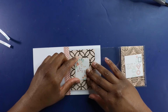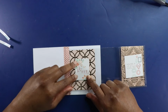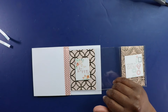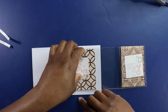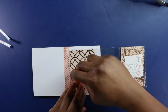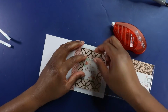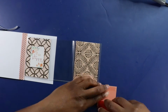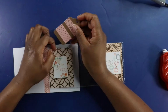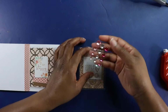And I'm keeping it really simple with these. So I'm adding inspirational words. With this one, I'm adding be happy. And I am going to add everything on the outside of the pocket letter. And of course, the best part about pocket letters is filling it up with goodies, right?